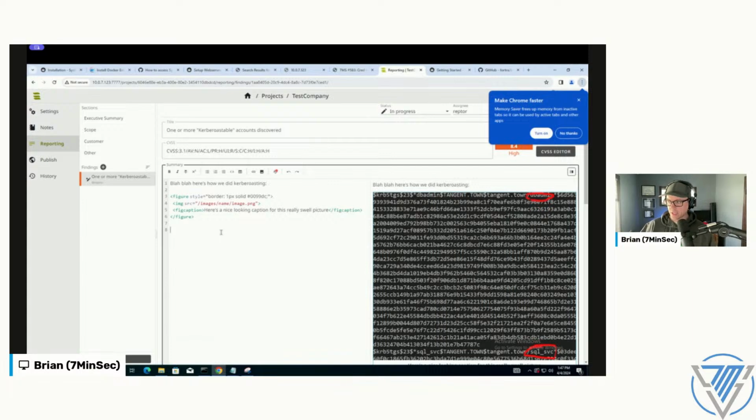What I want to make sure is I come back here and say, well, I cracked 3 out of the total number of accounts, or maybe I didn't crack any. I want to remember to go back and do this before I publish to the client. So I just type "todo", and not only does it pop in red, and this is default, I didn't set this up, it pops up in red.